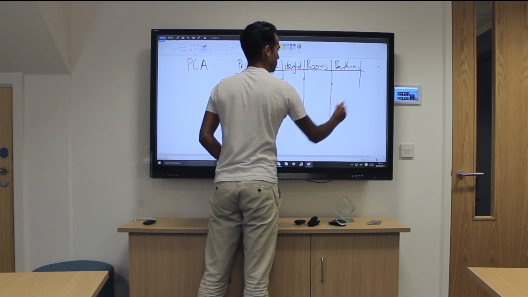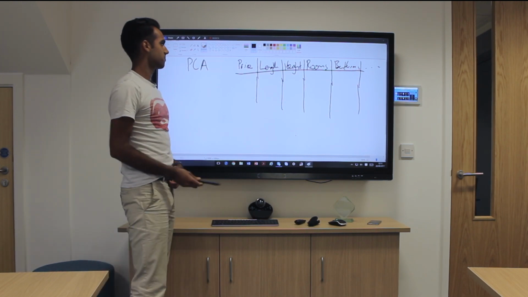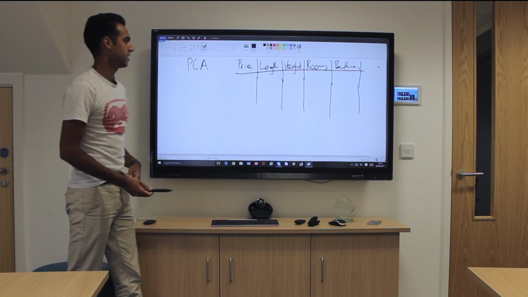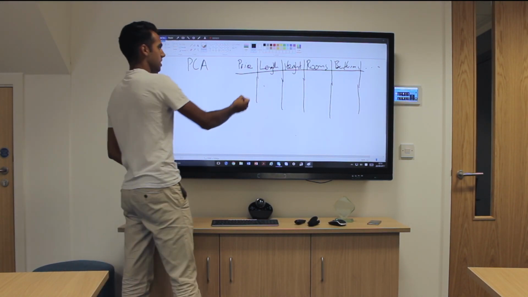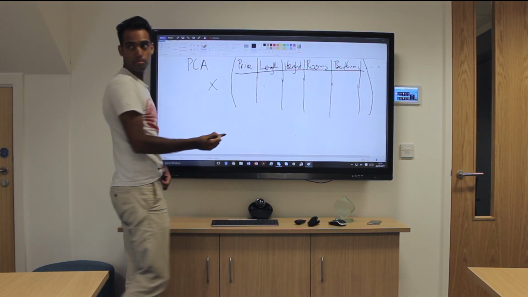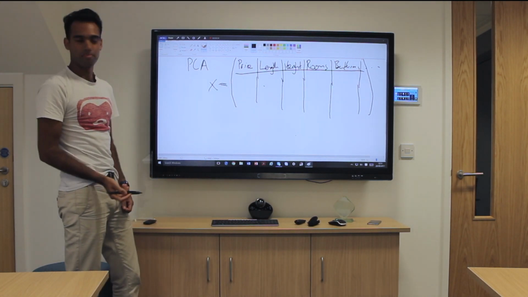And so what PCA tries to do is, well, okay, firstly, what's wrong with having a huge data set? Say I'm trying to do linear regression on this data set, right? Then I might take all this data and represent it as a giant matrix, X, which you usually call your design matrix. So what's wrong with just having a giant matrix like that?